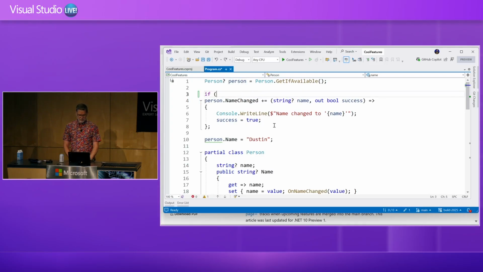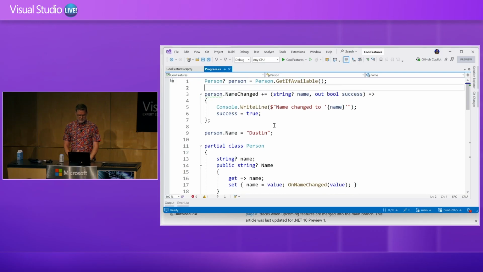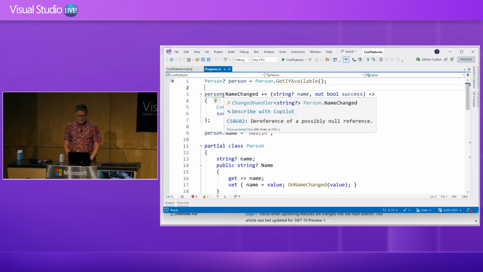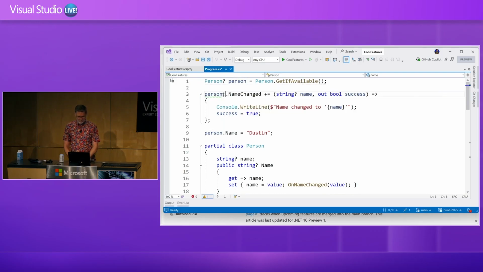You could also say, hey, I actually have a feature to make the warning go away. It's called, I can't even remember what it's called. The null forgiving operator, we sometimes call it. You just say, I don't care about it, and then the warning goes away. That's a really bad choice, but syntactically, it's pretty nice.